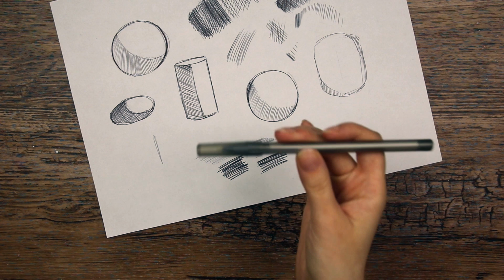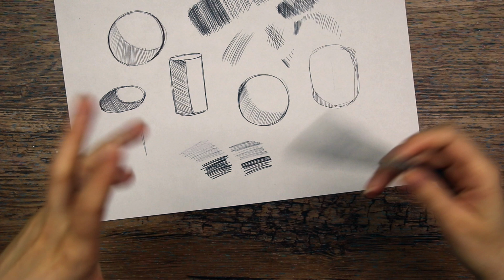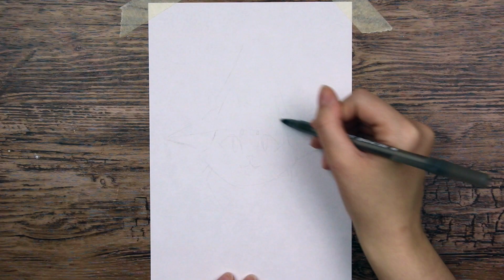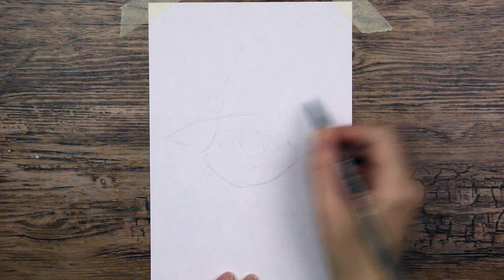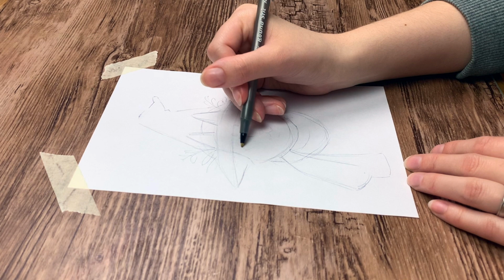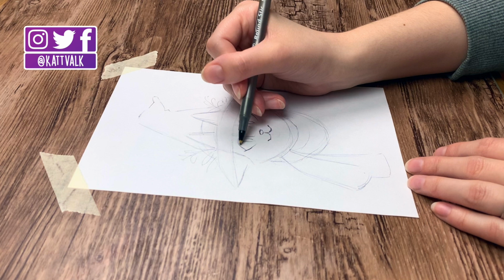But yeah, I think that is that. So let's try to make some awesome epic art using only this little guy. Let's get started. Well, I don't know about awesome or epic art, but let's make some kind of art anyway. And I might add that I have not worked with ballpoint pens in a very long time, so my skills are probably a little rusty. But I did work a lot with pens when I was younger. There was this time when it was the only thing that I used.